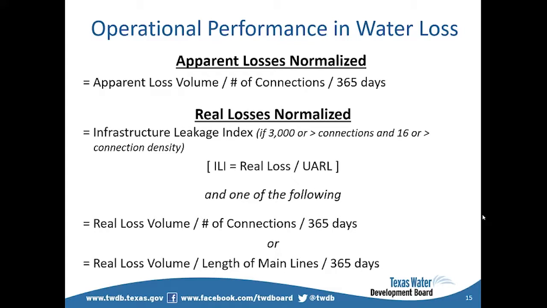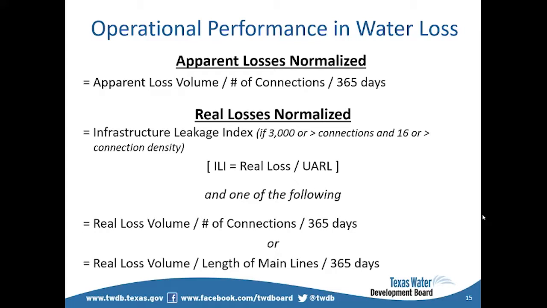So from that research, this calculation was created to identify for other utilities, at least a general idea of how much water a utility can lose even if they tried their best to recover it all, to stop it from happening. So the infrastructure leakage index takes the ratio between what's actually being lost and that unavoidable real loss. And this is currently the industry's best tool for tracking and benchmarking of real losses. Now, some utilities might not actually have an ILI, but they will have one of the other 2 types of performance indicators.